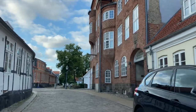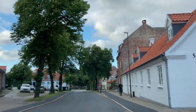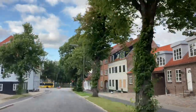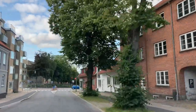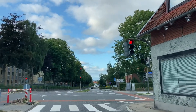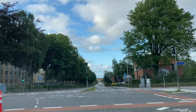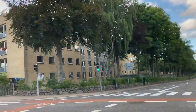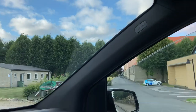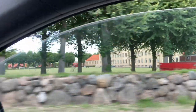Cobblestones again. That rather unattractive building on the other side there on the left-hand side is the dorm of the high school that I went to. The high school itself is beautiful — you're going to be able to see maybe part of it as I drive this way. It's a beautiful old building. I lived in the dorm for a year and a half when I moved from the United States back to Denmark.